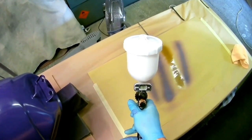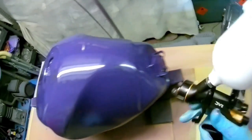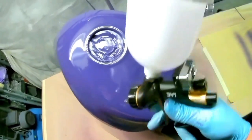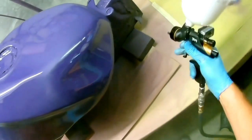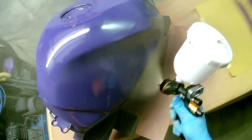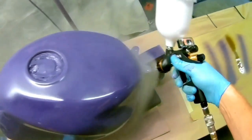The biggest problem people have with the clear gun and the DV1 is it's slow, particularly with the C1 cap, which is this cap here. People find it very, very slow, and for a lot of people, they just can't get around that. But if you want a really good finish and you don't mind the fact that for a full size gun it's relatively slow, it is actually a very, very good gun. I think it's a very, very good gun.